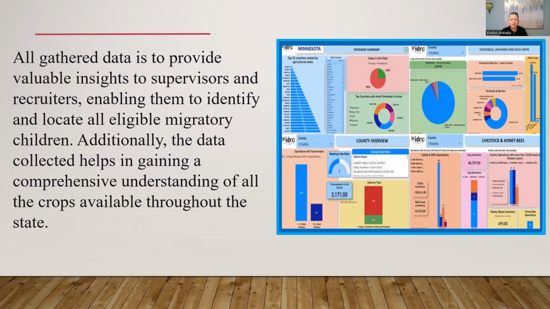Additionally, the data collected helps in gaining a comprehensive understanding of all the crops available throughout the state. I know Melissa went over and said that they even added the health centers, which is why I'm excited about talking about the Power BI. Because if we were just recruiting and not providing any type of service, or at least a referral, at least now we're going to have these two: we have all these resources in the IDRC website, but in the Power BI, they included the health centers, which is going to help the recruiters so much.